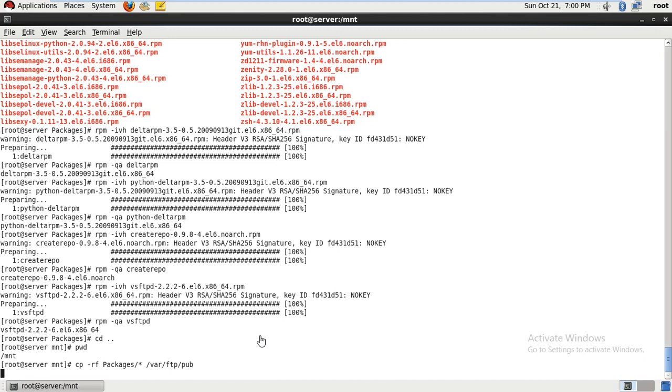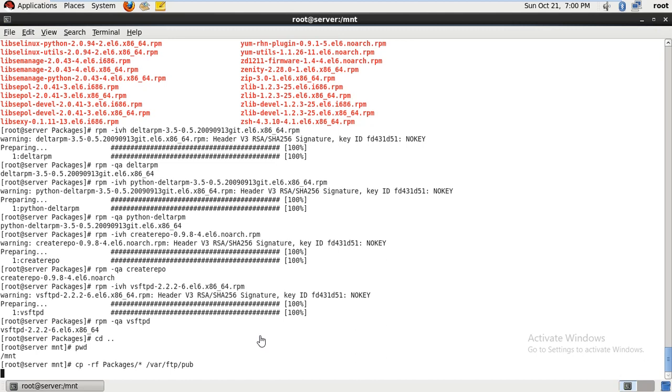It will take some more minutes. Have patience. Normally it takes some time, even in a real environment, in our organization also, because it has to copy all those RPM packages.